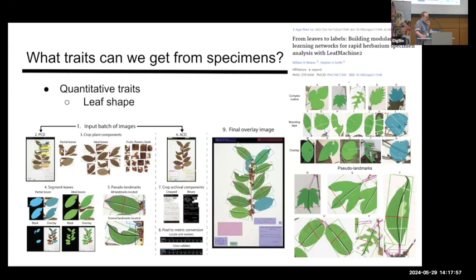Yeah, so this figure is basically just from our publication, and it just shows that with modern machine learning techniques, you can extract just about anything you want if you have enough training data to do that. So we've spent, I don't even know how many years getting all of this trait data together. So if you're working on just a genus or an individual species, it might not be worth it. You have to figure that out. The amount of annotations you need to create to do something specific might actually be bigger than your test case, for example.